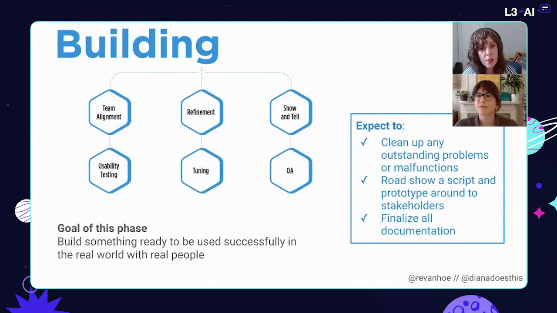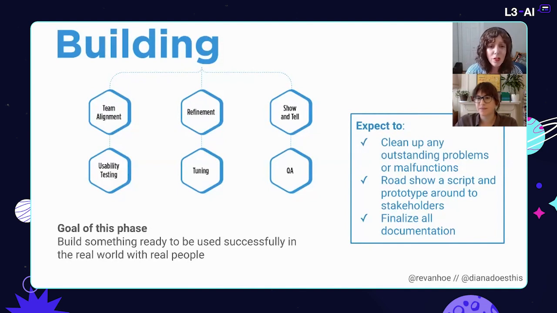But we still need to be involved from a design perspective, because there are things that are going to come up. For example, in usability testing, listening through and being a part of that so that you can hear, okay, what's not working? And then talking that through with the dev team of what can we do to adjust this and ameliorate this situation that's causing a lot of pain. So let's try and adjust these things so it doesn't go out like this. Thinking about tuning and making sure that the right answers are happening at the right time and that you've really aligned everything within the algorithm the right way, and working with your data scientists to do that.